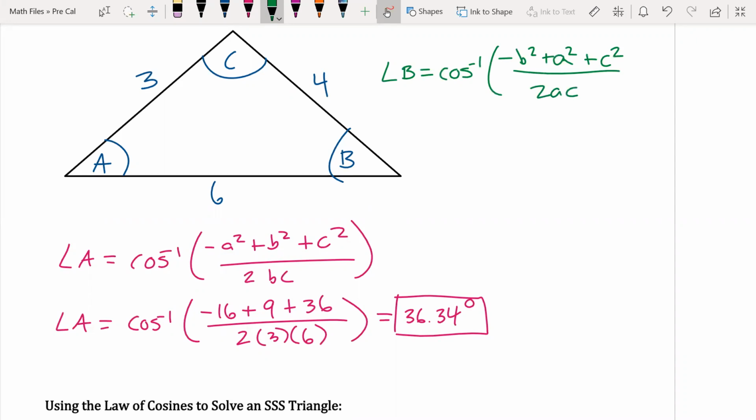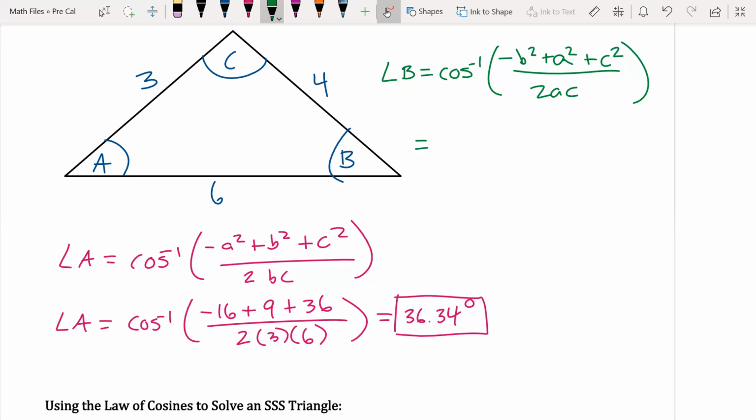I have a question. What's up? So if we found the first one, couldn't we just subtract that from 180 and get the other one that way? That should be true, but let's see. But how do you know if it would belong to angle B or C? True. It's a good thought, but how do we know which one would be B or C? You kind of see which one's the bigger number, and that will correspond to the bigger side. You can kind of cheat your way like that, I guess. Maybe. Wait, no, explain that to me.